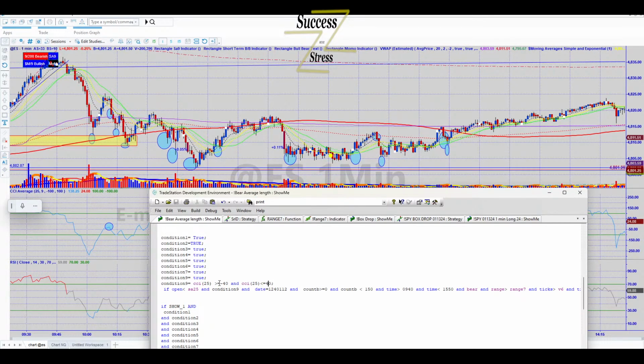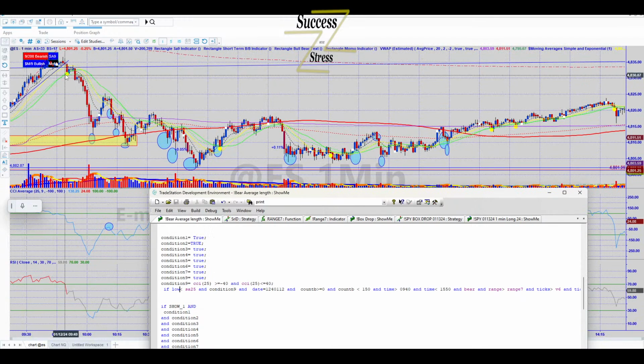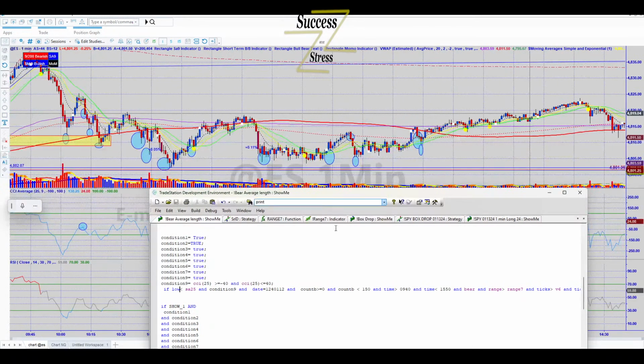But the open is not working. We'll say that the low has got to be less than the 25 period moving average. Okay. Unfortunately, we get that one. Those. 10 to 40.